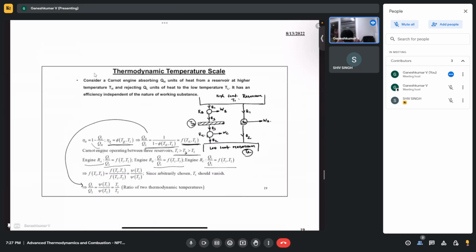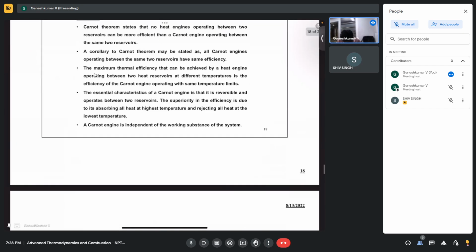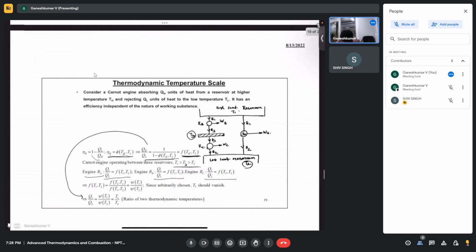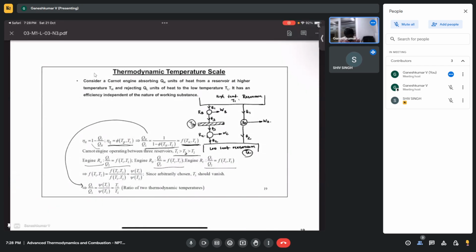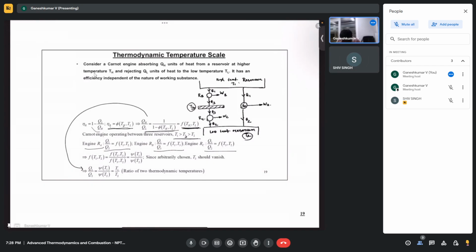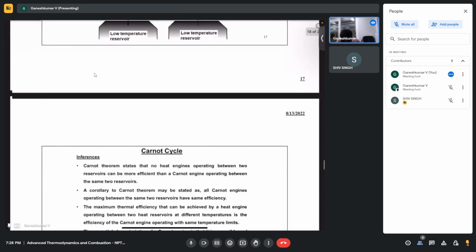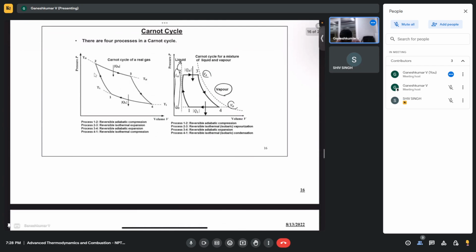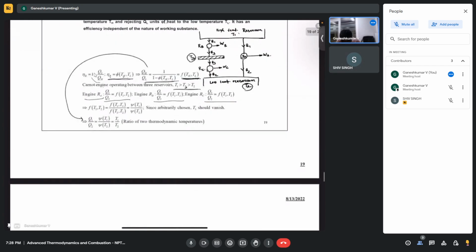When we write in terms of... so in a Carnot cycle, what happens here? We still write efficiency in terms of QL and QH, right? So this is a function of TH and TL. That is what we know. But since it's a Carnot engine operating between three reservoirs, one second. This is quite a little bit complicated. Give me a minute. There should be an easier way.